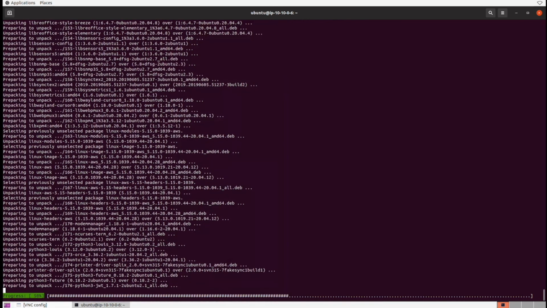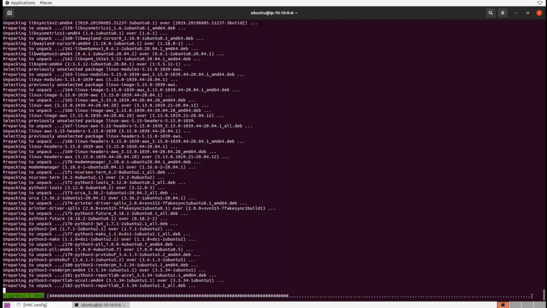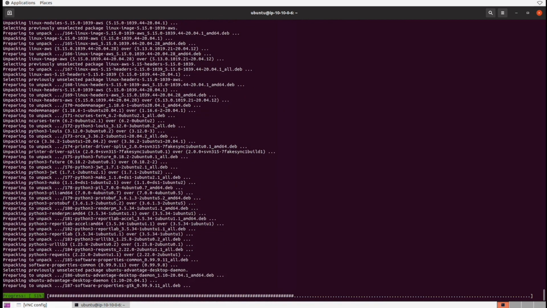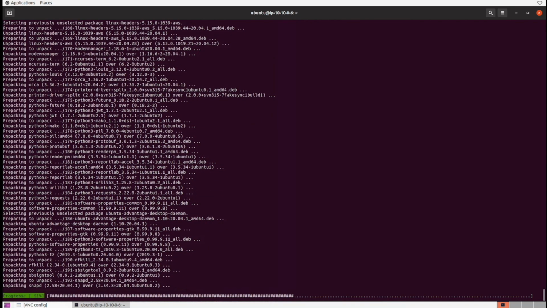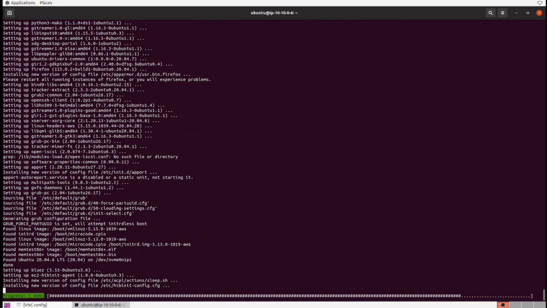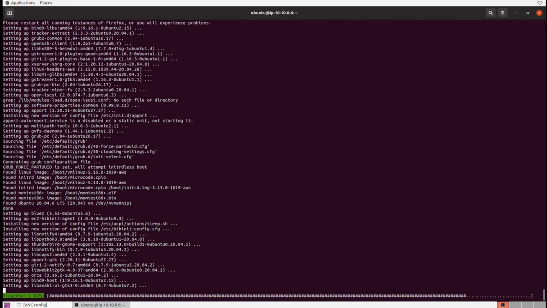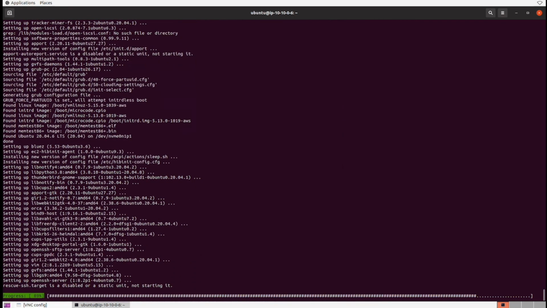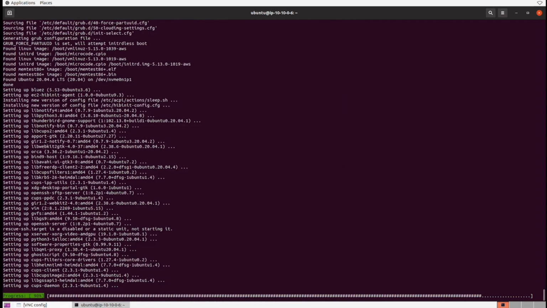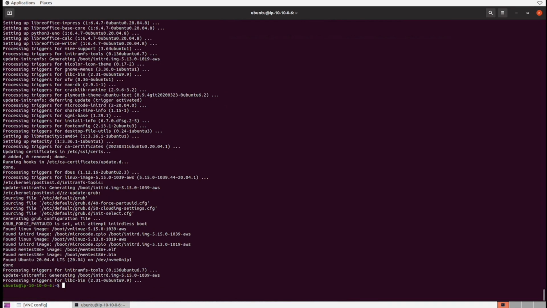So I'm speeding up the video here, and that actually took a long time from that earlier entry, and now we're back into the 50% area range, and I'm just going to pause the recording and then cut back again. And still going. And that's why I recommended that you don't necessarily need to do this. However, if you were building your own Linux system, then running a full update and upgrade on the system after you initially set up is probably recommended, just so that everything's the latest, greatest.